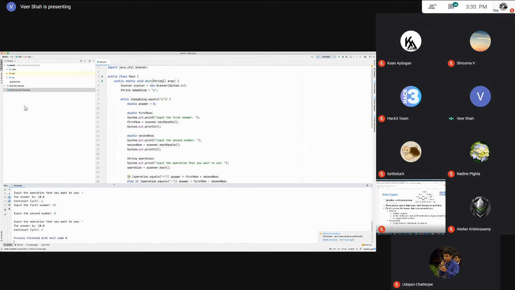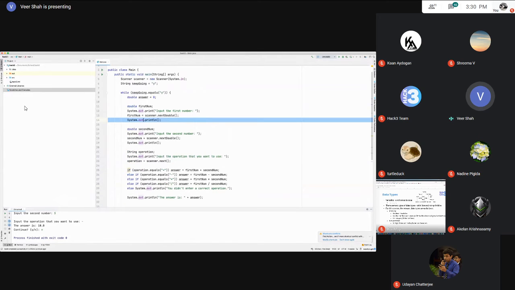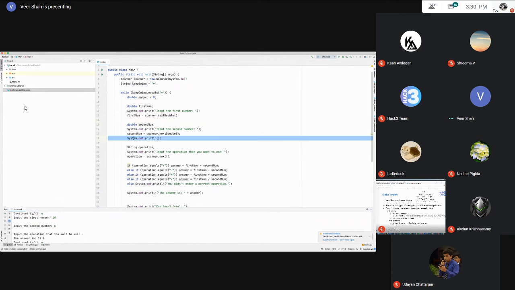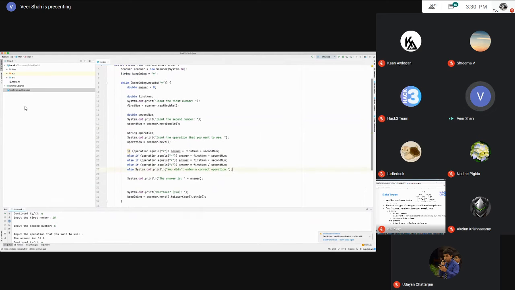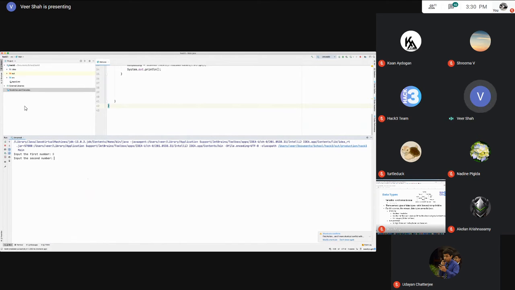All right. So what we can do now is pretty up this code. I noticed when we were running this, it was putting this extra line here, which is my bad. We can get rid of this. There we go. It'll look a little bit cleaner. We could put a new line once we're done with the program, so it separates each time you run it. If I run this again, I can do 5, 3, multiplication, 15. Do you want to continue? So that looks much cleaner.